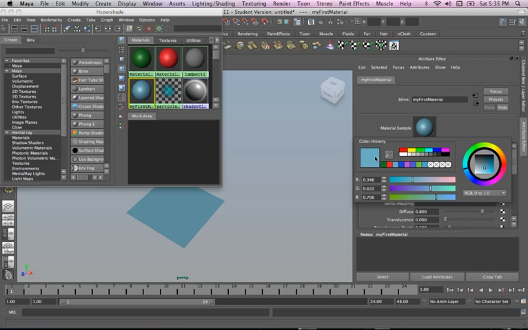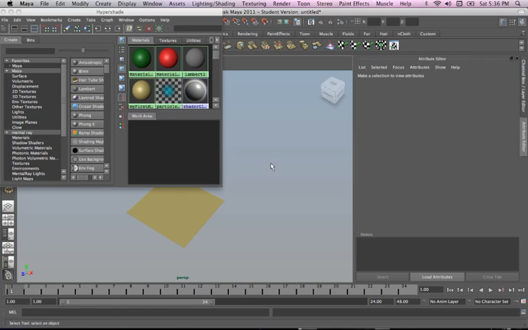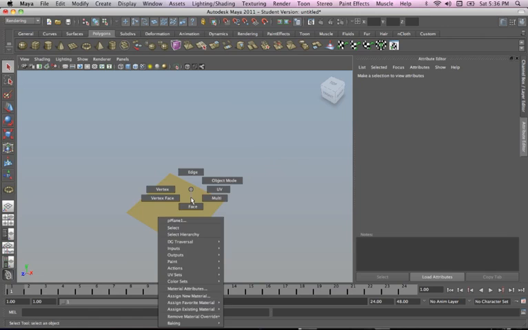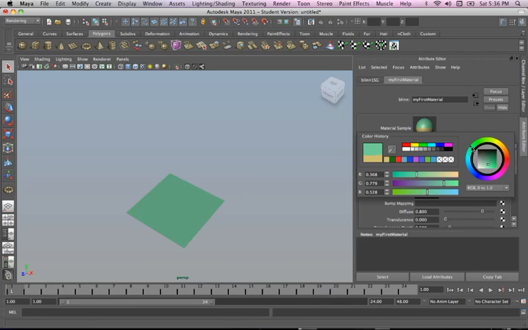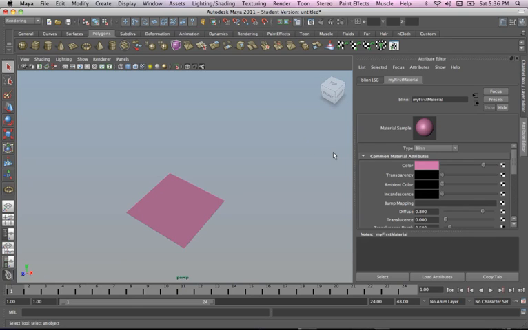You can go and change the color here if you want. Or, if you don't have the Hypershade open, you can go here, right-click on it, and say Material Attributes, and that will also call it up over here in the attribute editor. And you can go back and do what you're going to do to that.